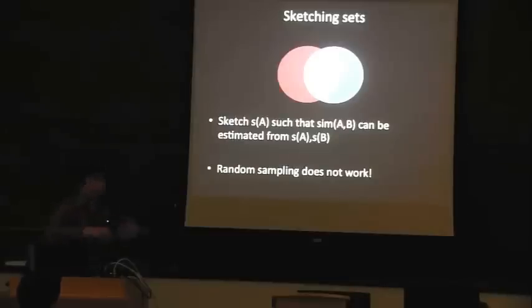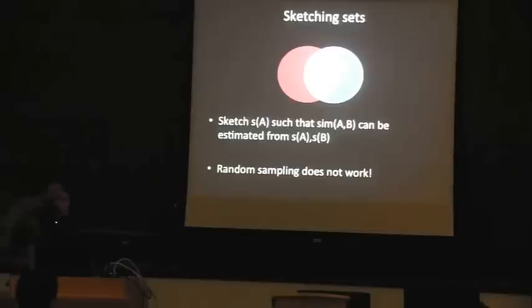So clearly I can look at the full text of the documents, compare them, and say how similar they are. But that would be too slow and not acceptable. So can I get rid of the original documents, replace them all by short sketches, and estimate the similarity just by looking at these short sketches? This is something that you could actually hope to do at runtime, right? If you actually had to go and look at the original documents at runtime, not a good idea.